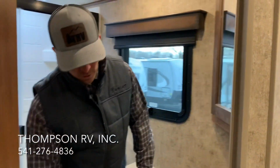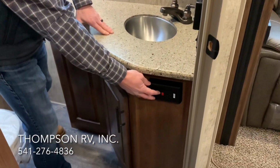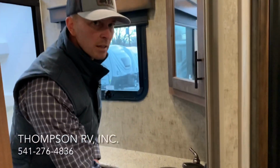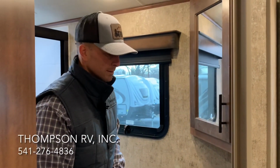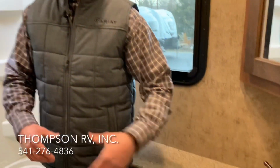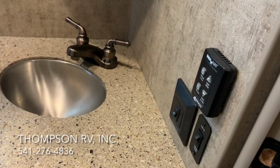On this 30 amp service, our GFI for all of our 110 outlets is located here in the bathroom. If for some reason you don't have 110 power, let's come check that GFI and make sure it didn't get tripped for some reason. There's a Max Air fan here in the bathroom. It's on a wall switch. It has 4 different fan speeds that draws air out since it's in the bathroom. Or you can just open and close the lid.